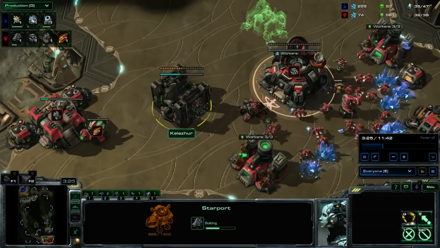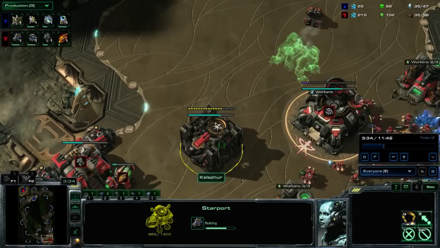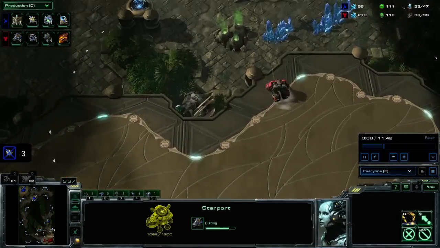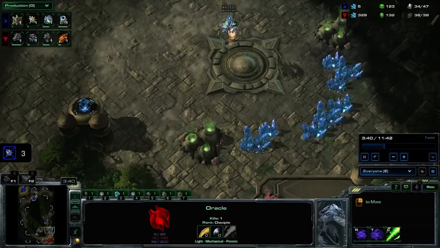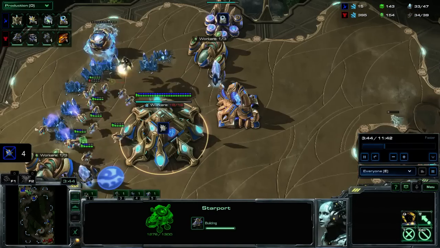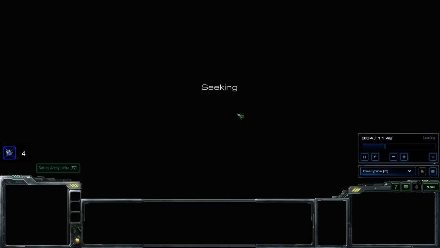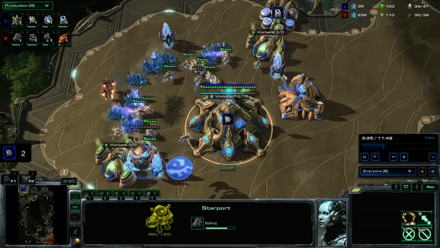Now this is something, if you are playing someone who's very one-base heavy, you can always choose to play a bit more conservatively and put the starport at home. However, oh, doesn't quite get that Oracle. However, I still think, you know, unless your opponent actually scouts for it, having that starport up there is so sick because you have the potential to do so much damage.